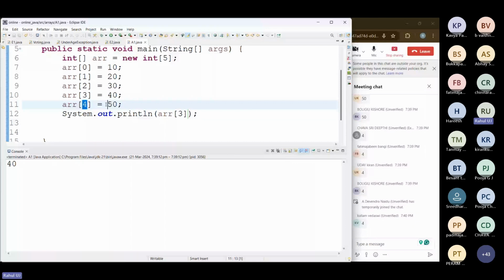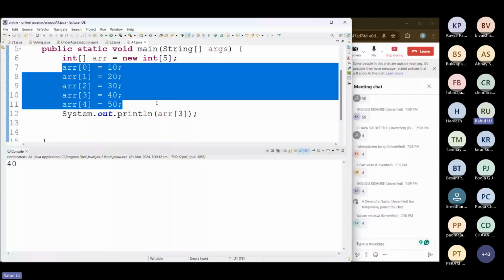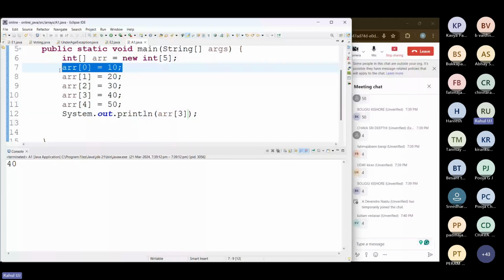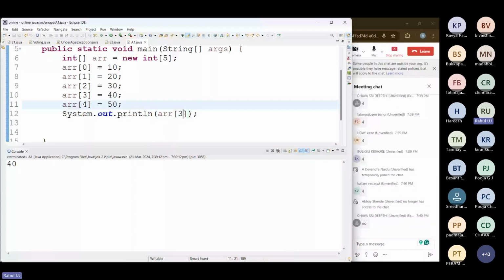So for example, let us consider this as a building. Okay, 0 is the ground floor, first floor, up to 4th floor. So if I compare this array to a building, how many floors are there? There are 4 floors above the ground. Above the 4th floor, do we have any other floors?